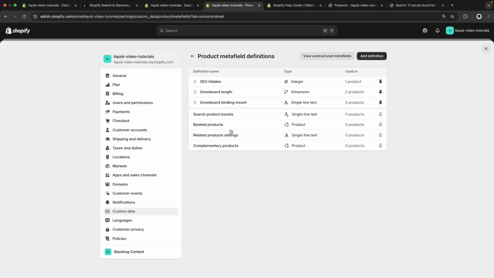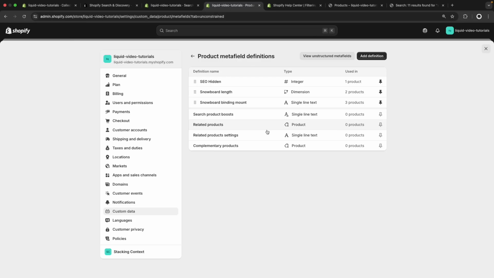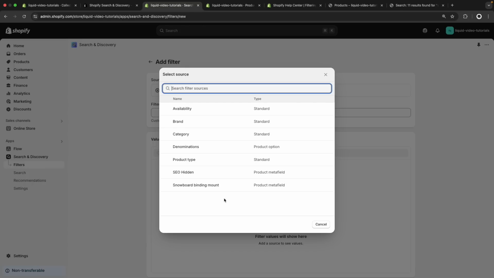We also see these metafields over here that are not showing in this list. And the reason for that is because these are standard metafields, so they do not appear over there. For example, you can see that this one has this reserved namespace and I cannot edit it. Actually, it is managed by a Search Discovery app, so it does not show in this list over here because Shopify uses this internally for something else.